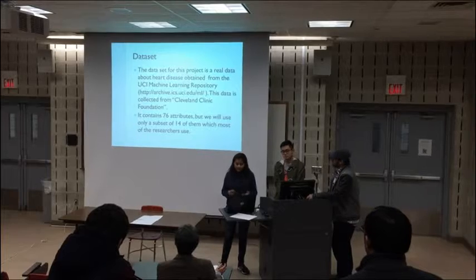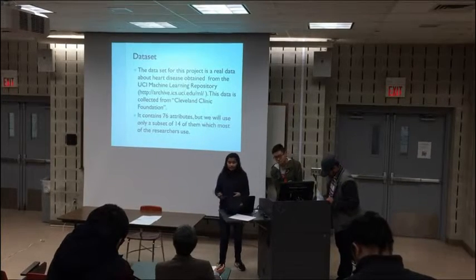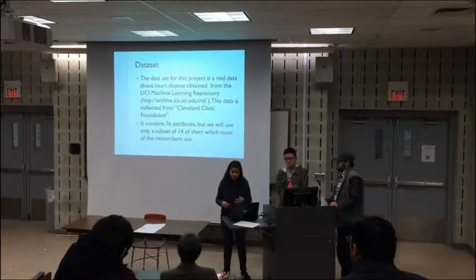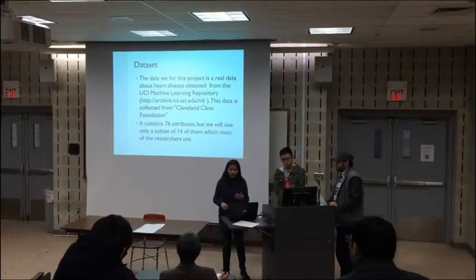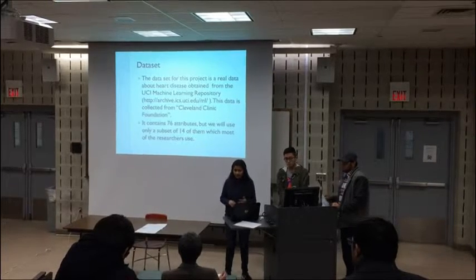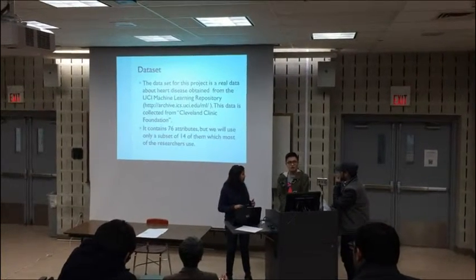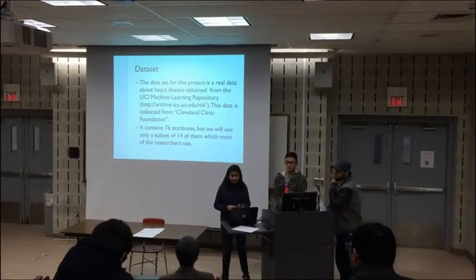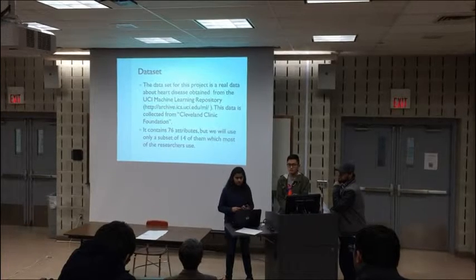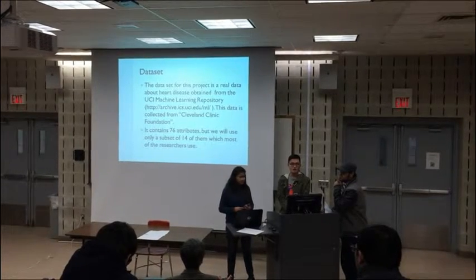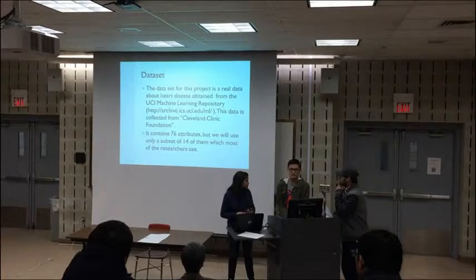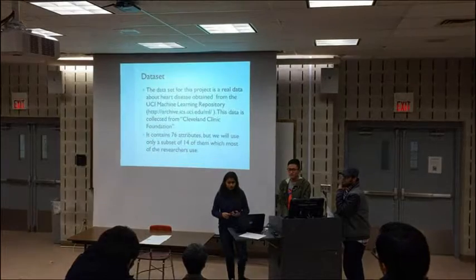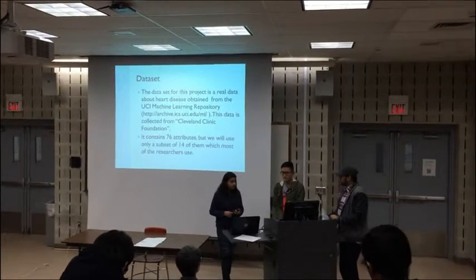So basically, we are using the data set from the UCI machine learning repository. It contains 76 attributes, but we are just using 14 attributes, and we are applying some data mining techniques. How big is the data? Around 300 megabytes, just a sample. The total, how many data records? Around 300 cases? Yeah, it's just a sample.